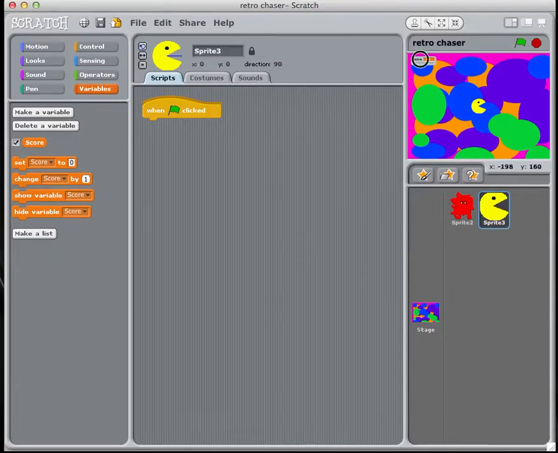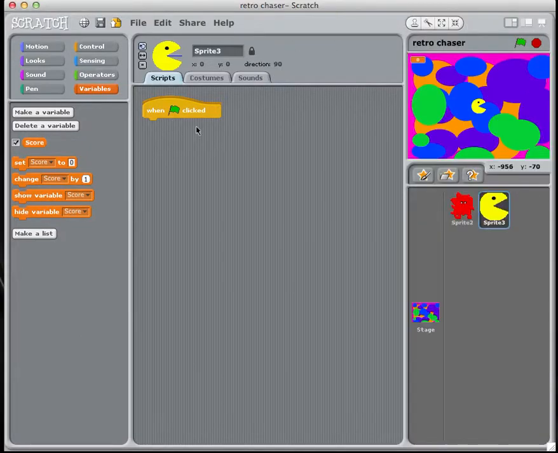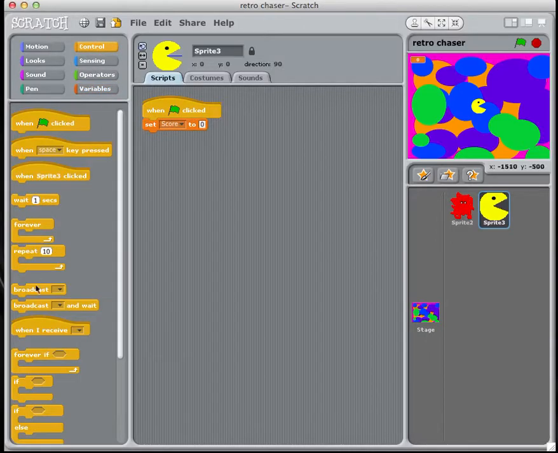You can double click it on the screen to change what the score is to begin with, but it's normally 0. If you double click it again, you can have a score just like that. I prefer mine like that, so it's just a box with your scoring. So you've got the starting one, and when a game starts, you want it to set the score to 0. So you want to go into control and get the base forever.